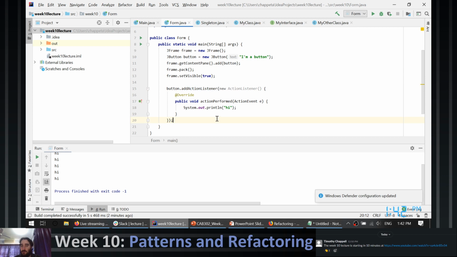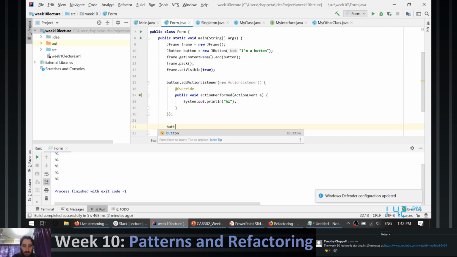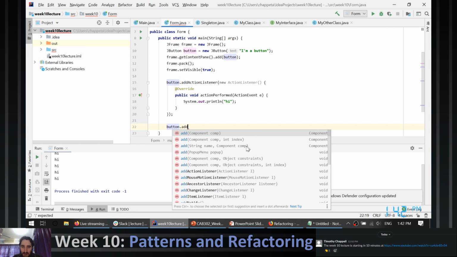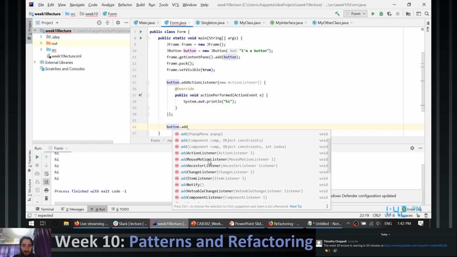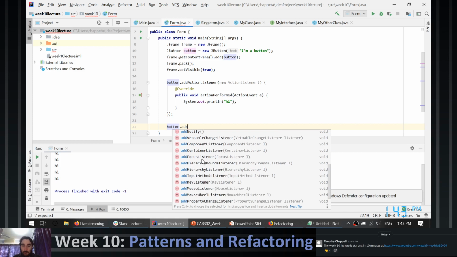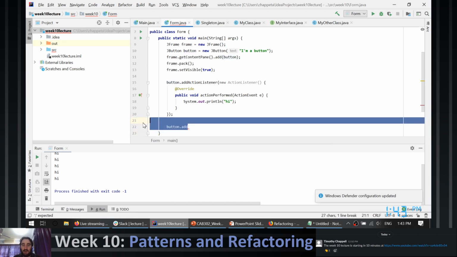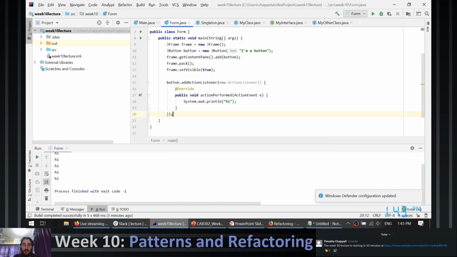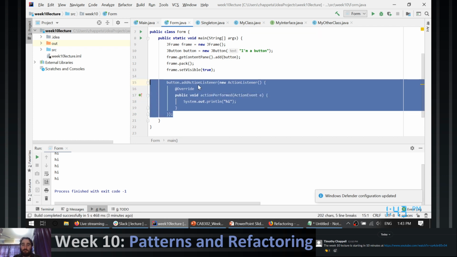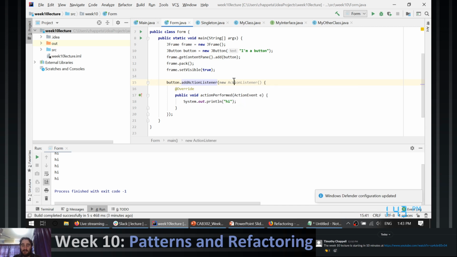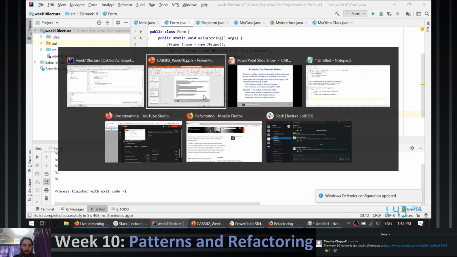For example, you don't want to necessarily just do something when the button is clicked. You might want to do something when the mouse is moved over the button, or when that button receives focus, or when a key is pressed when that button has focus, or anything like that. So there's all these different potential options of things that an observer might want to know about, and those are all handled through this process. So that's what I meant when I said that you've probably been using this design pattern already. It's just that you've been using it without necessarily knowing it.